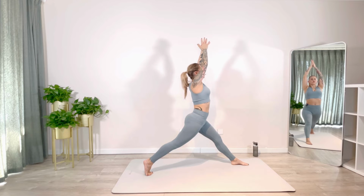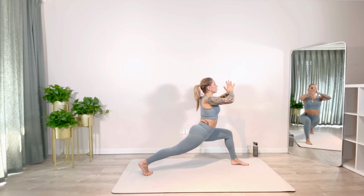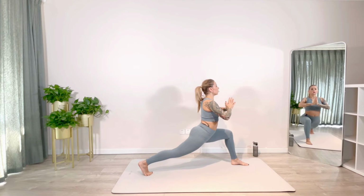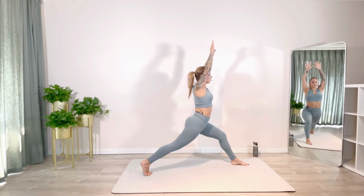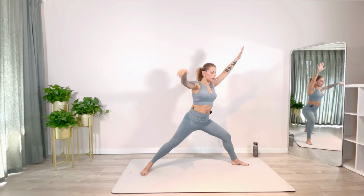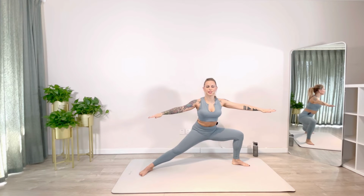Inhale, warrior one up. Exhale down. We're gonna come slightly up. You're gonna rotate your shoulders open and drop the back leg heel. You tilt it inwards. This is a warrior two. Same thing, up, inhale, exhale down.